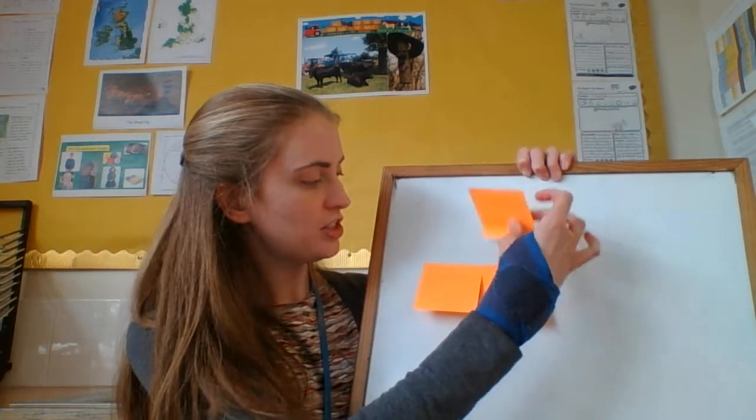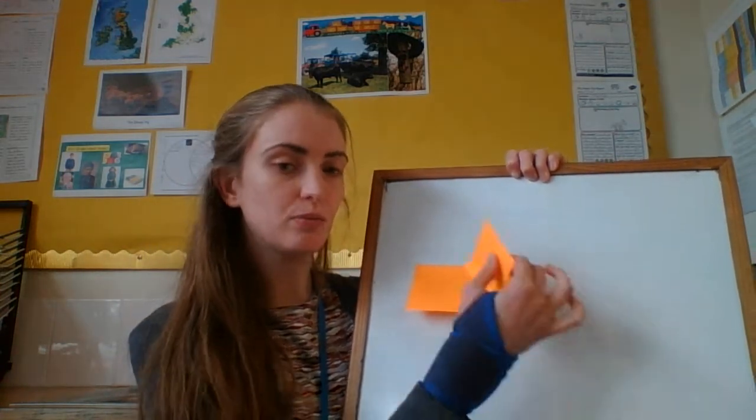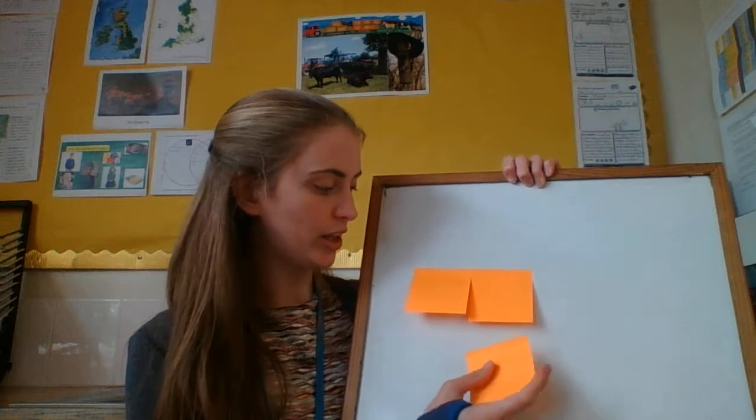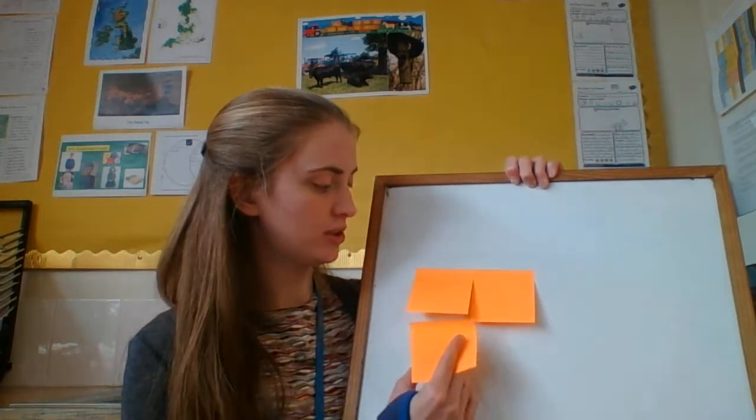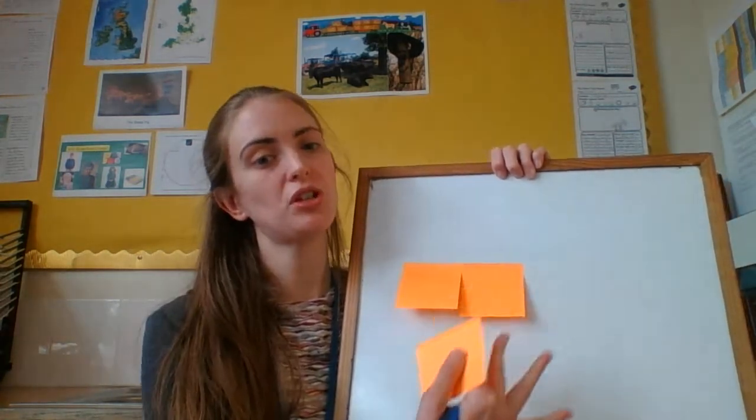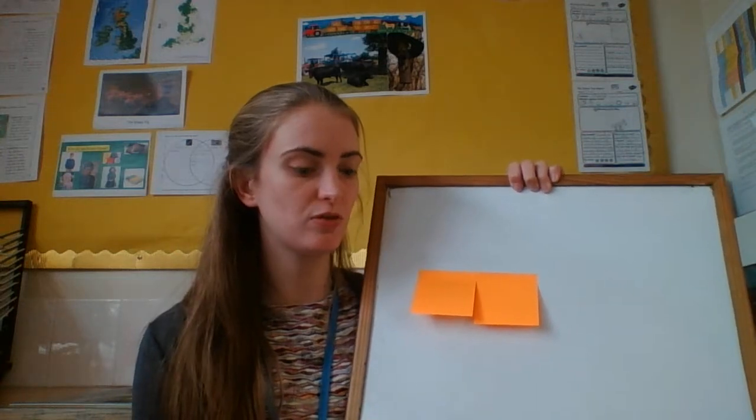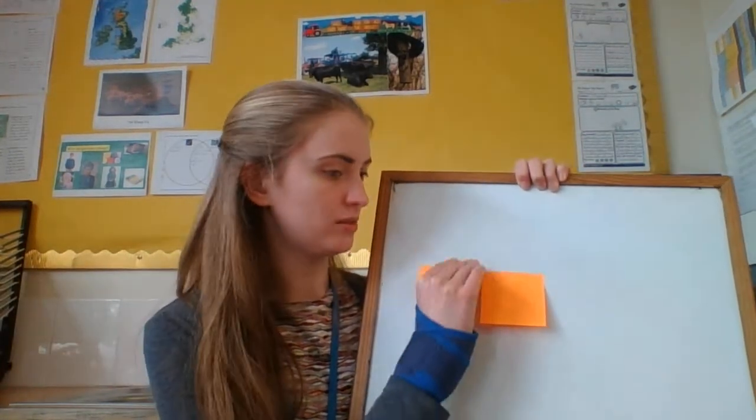2, 3. And just have a play with it. Just have a think. Move all of these and have a go. Where can you put them to make different shapes? And just keep turning it to see if it looks the same as the shape you've already made.